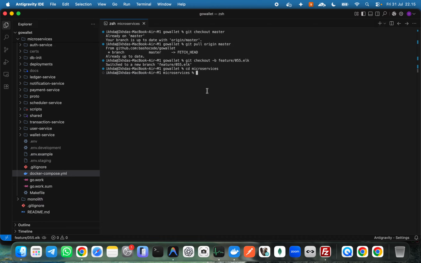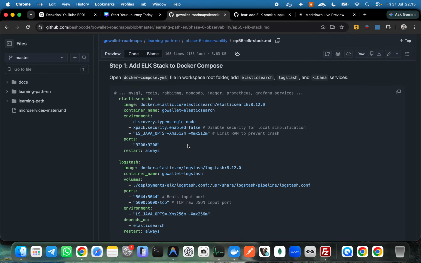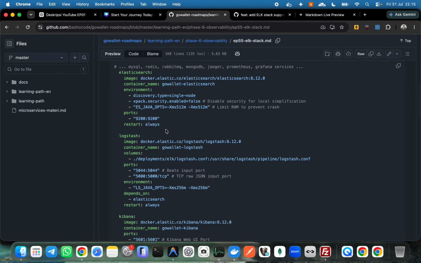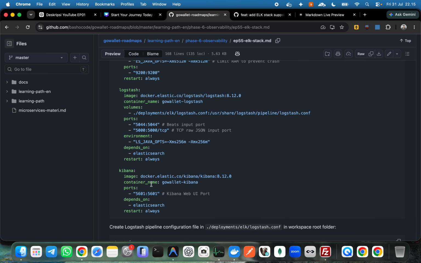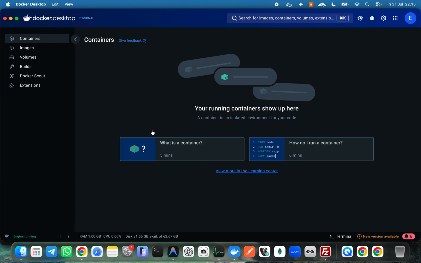Okay, I cd to the microservices right now, and I think we will have Elasticsearch, Logstash, and Kibana for now, and make sure that Docker Compose works fine.